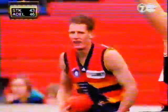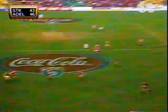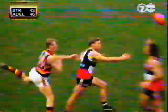Actually takes it all the way to the ground, holding it in one hand, and that is holding the ball, Stewie. During turnovers are Adelaide 13 and St Kilda 15 in a half of footy, and just over, far too many from two quality teams. So Ben Hart, Stuart Lowe's opponent, takes the free kick, goes towards half forward.